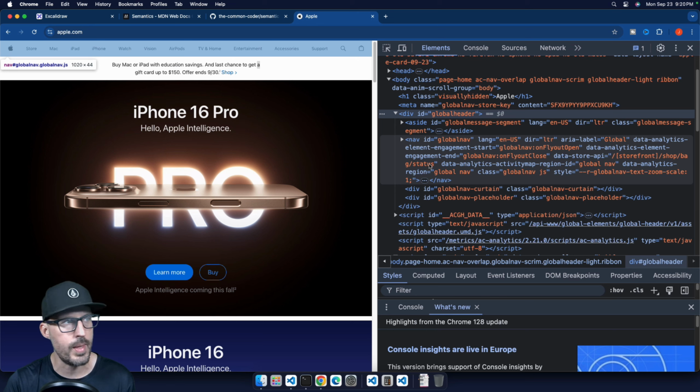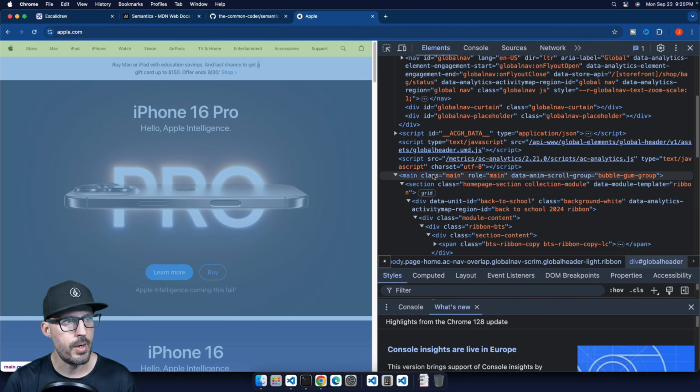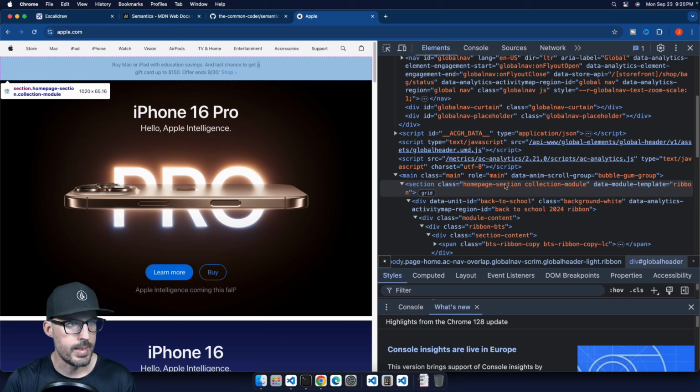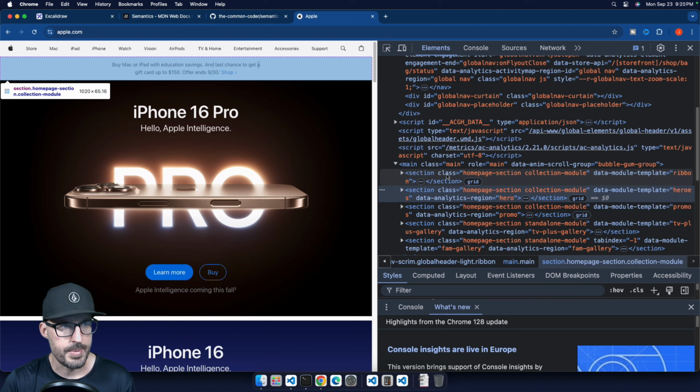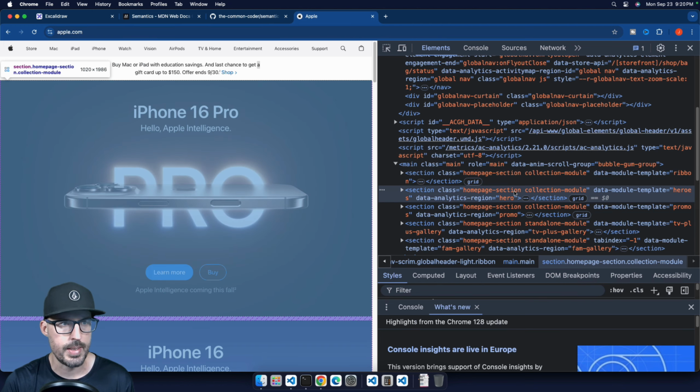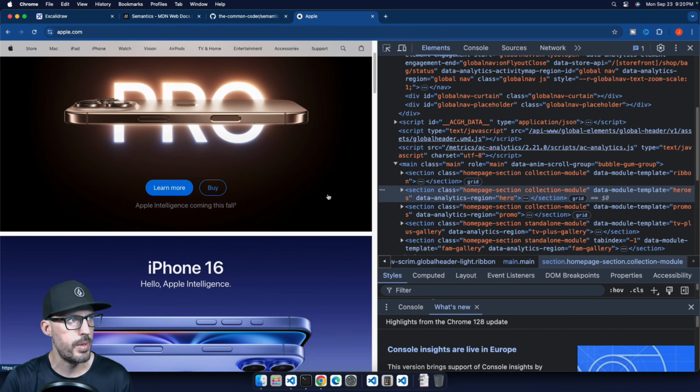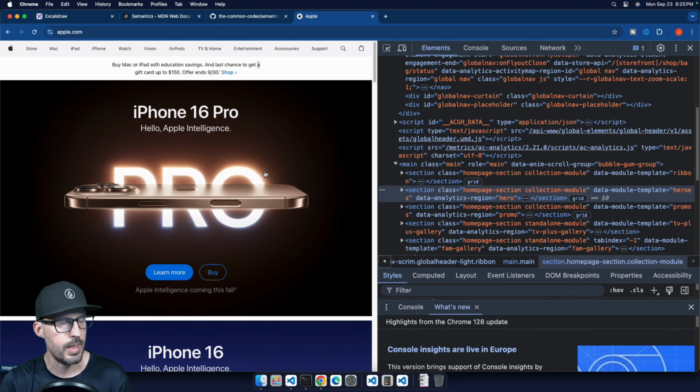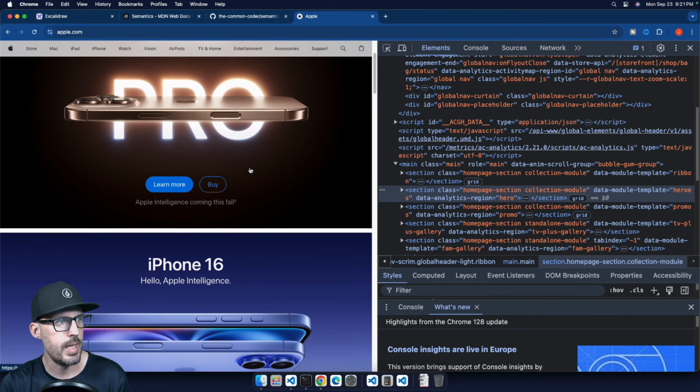And as we hover over these, it highlights the associated element on the actual web page. So we can see there is the navigation. If we scroll down a little bit more, there is the main content. Then we have various sections, and these have classes on them and a data attribute indicating what these different sections are. We have a section here, which is a ribbon up here at the top showing some kind of promotion. If we collapse that, we can see there's another section here, which is the hero section, or essentially like a jumbotron, showing the most important part of this landing page, which is obviously the launch of the iPhone 16 and iPhone 16 Pro.